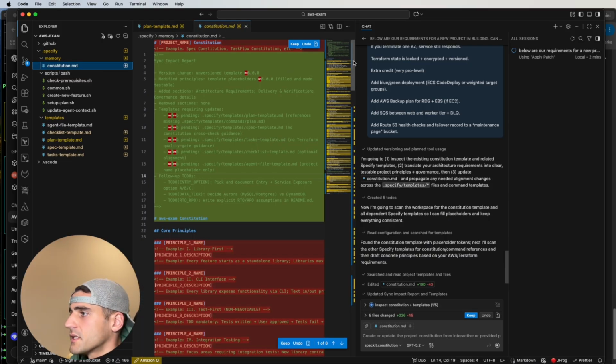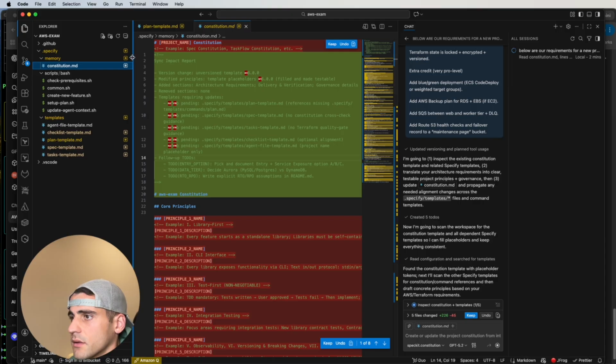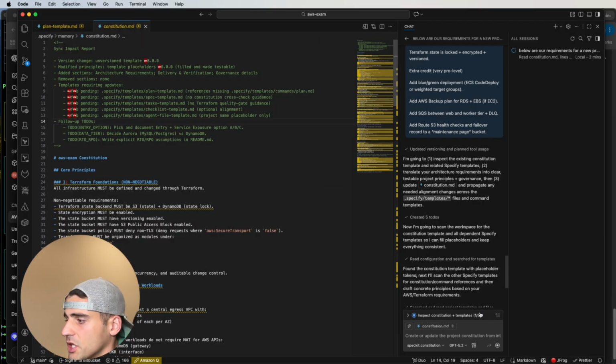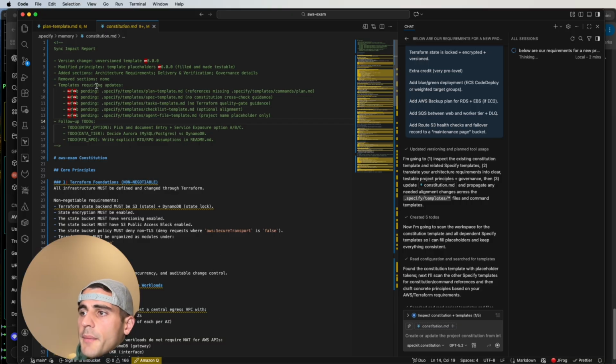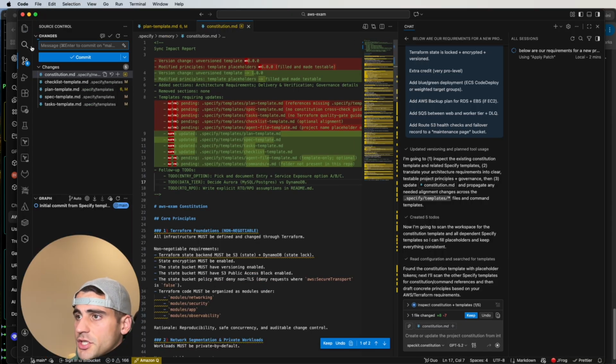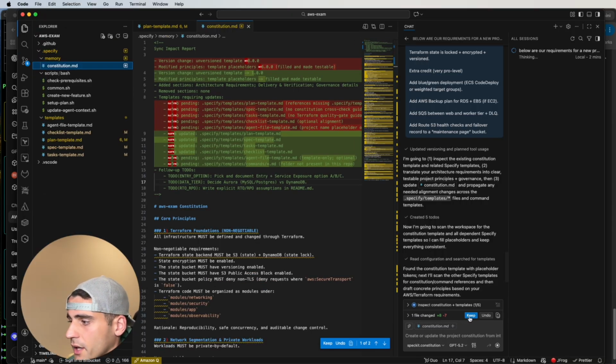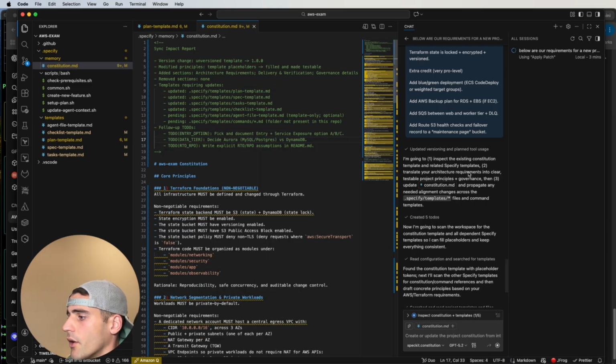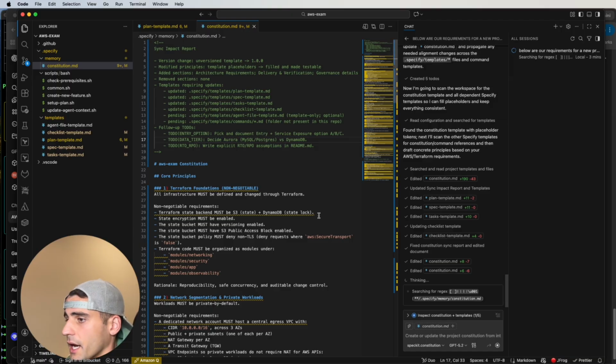So now if I open up this constitution, let's make this a little bit bigger. I'm going to just keep all these changes. So you'll see that keep button. I should have shown that. It's separate from Git. So we do have changes in Git here. Oh, there we go. But we can also undo from this. So it's like another layer of protection. So I will keep all of that. It's still working, actually. Okay.